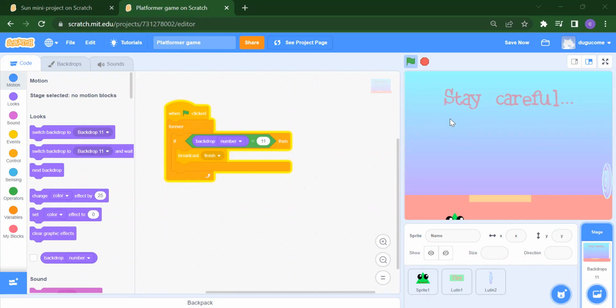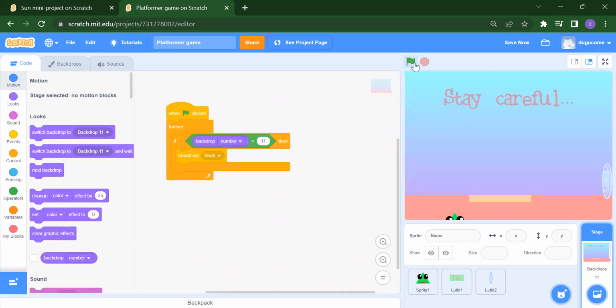In the previous video, if you see, we created one mini project which is related to your sun. But this project is a really very different project. Now we can say this is one platformer game, so today we are going to create a game. As always, first I will run this project and show you how you will play this game.